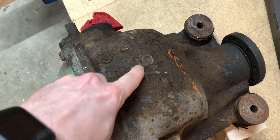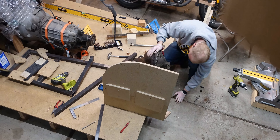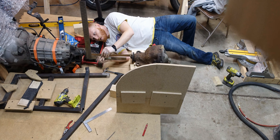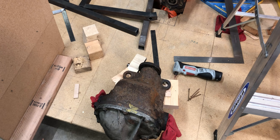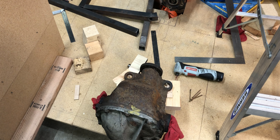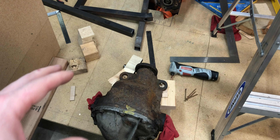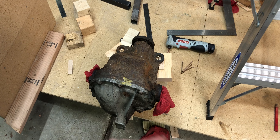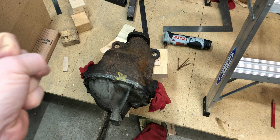I just noticed — this is a 7.5. I wanted an 8.8. I called the junkyard; I'm going to go back and swap this out. Quick trip, and I'm back with the 8.8. This is a step up from the 7.5. The 7.5 would have worked, but it probably won't be able to handle the horsepower this engine has — we have 300 horsepower, and that's really on the upper limit of the 7.5. So I definitely wanted the 8.8, which will allow future performance mods and handle track use.